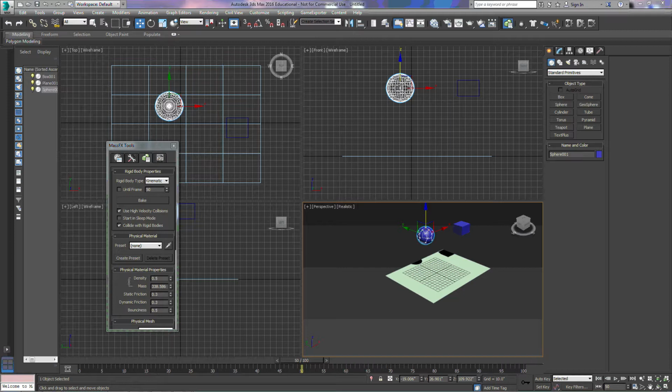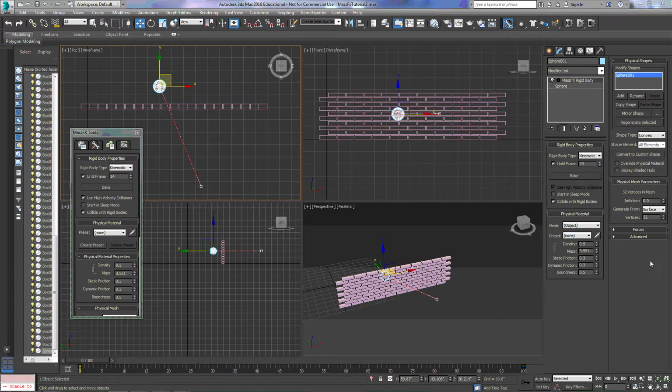So when we have objects that are traveling very fast, and sometimes they're traveling a very long distance in our scene, sometimes the collision detections won't pick that up. And what this does is this allows us to set our collision detection so that they'll pick up this movement, distance and speed wise.